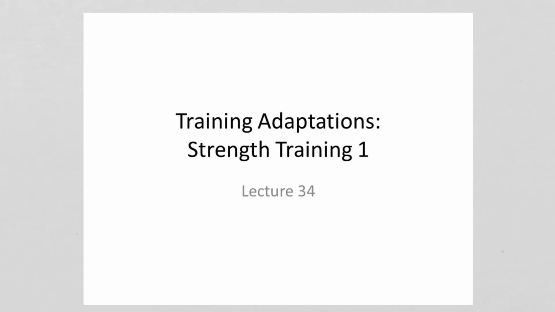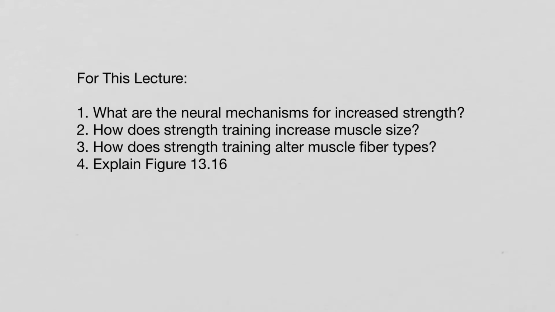In this video for lecture 34, we are going to leave behind aerobic training and anaerobic training and instead look at a different kind of training, in this case, strength training. This will be our first of two lectures on strength training, also known as resistance training. So for this lecture, we're going to look at the neural mechanisms that can help us explain some of the increases in strength that we will experience after a period of strength training.